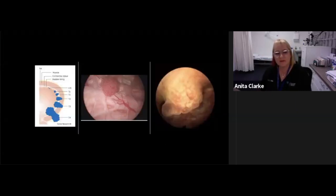So it begins with the assessment of the bladder cancer. When patients have bladder cancer, they generally present to us with blood in their urine. And when we see a bladder cancer at the time of the cystoscopy or on ultrasound or CT scan, what we want to determine is whether or not that bladder cancer is a superficial bladder cancer, in other words, it's occurring on the lining of the bladder, or whether it's gone deeper into the muscle layer of the bladder. And you can see from that diagram on the side there that we have a system that assists us at a pathological level with making decisions about what we need to do.